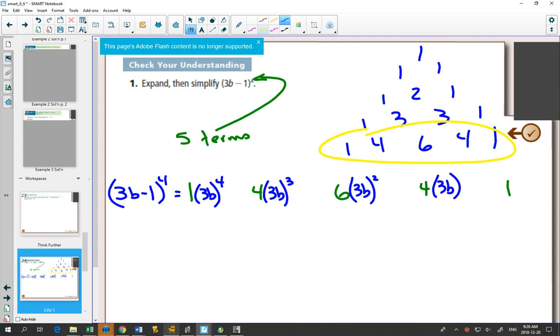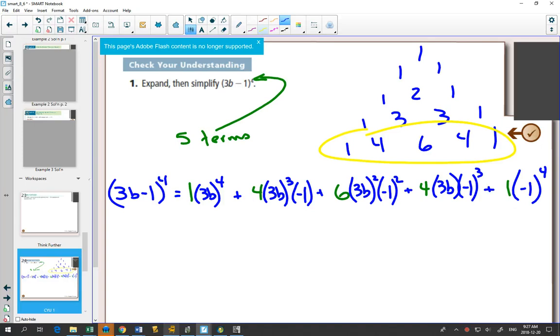With the negative 1s, the first one won't have any negative 1s. The second one will have 1 negative 1. The third one would have 2 negative 1s. Then 3 negative 1s. Then 4 negative 1s. So whatever is your first term, you would have 4 of that term to begin with and go down by 1 each time. And whichever is your second term in the binomial, you don't have any of those to begin with and go up. And you add all of these up together.